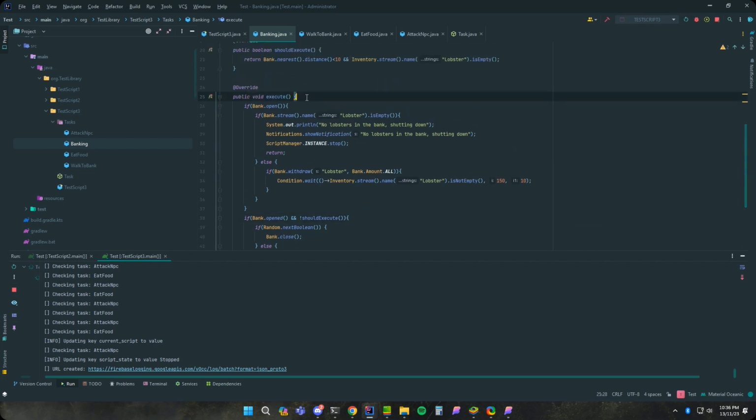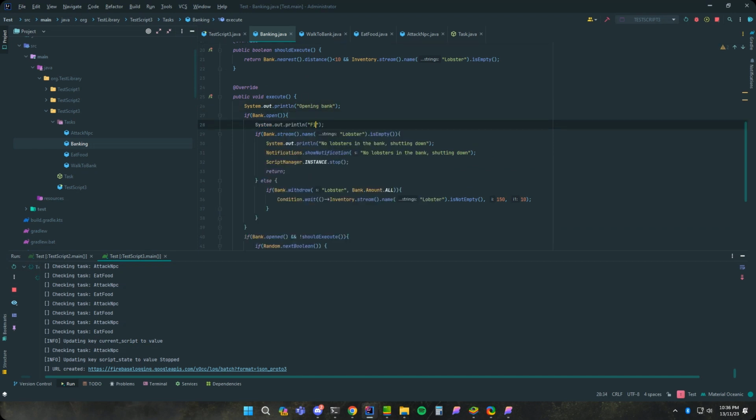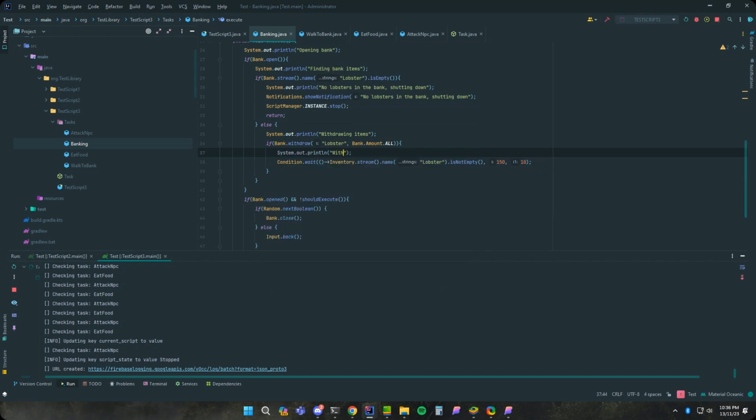Okay, so let's add some logs to this. So opening bank, finding bank items, withdrawing items, withdrew, waiting for update.